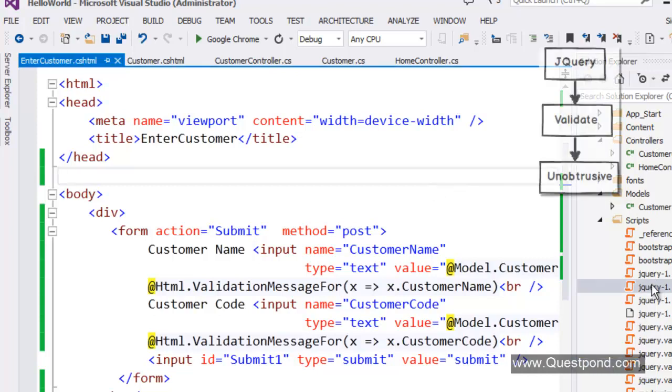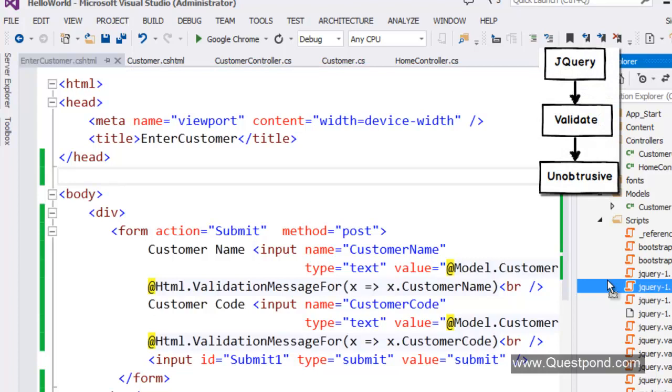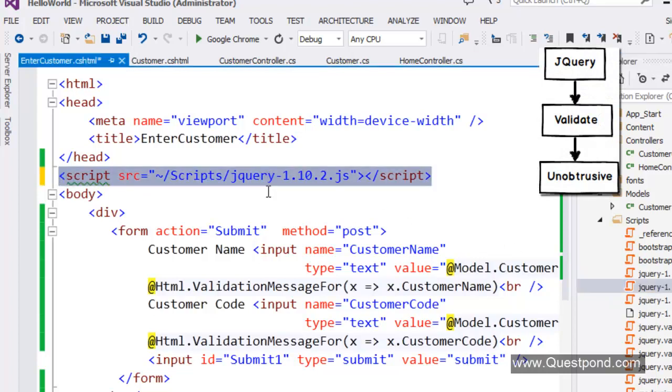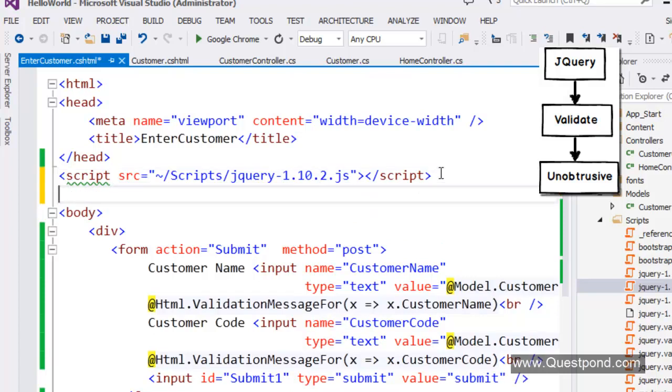The first jQuery file is the main jQuery file. At this moment, I have the 1.10 version, but you can have something else like 1.9 or 1.8. Whatever is your main jQuery file, you can include that in your main entry screen, that is entercustomer.cshtml.